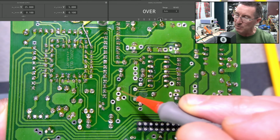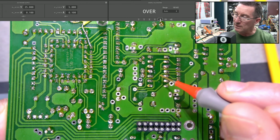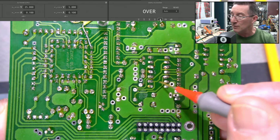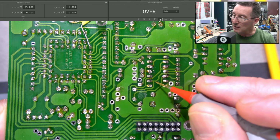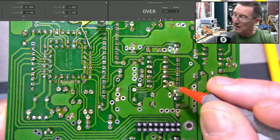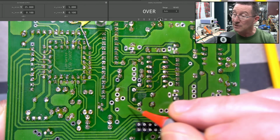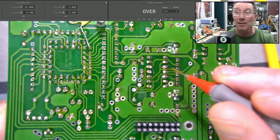So it looks like it's a 6-pin jobby. These two are grounded, and I've resoldered all these. If you notice, here is a chip, I presume that's a micro or something that's doing the rotary encoding detection, right? So you'll notice that these are all going out to a single inline array here, and you guessed it, that is going to be a single inline resistor package, because these contacts in here make and break, and you've got to have a pull up or pull down resistor.